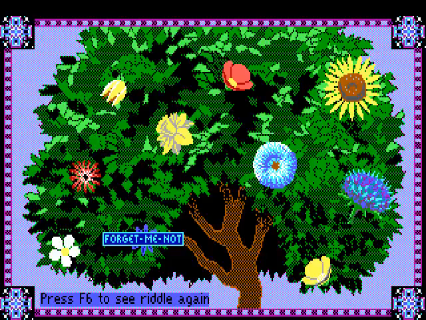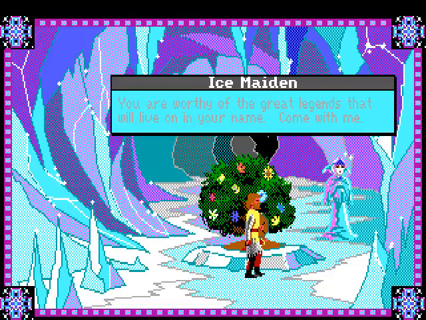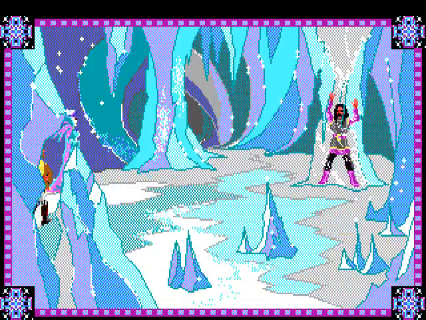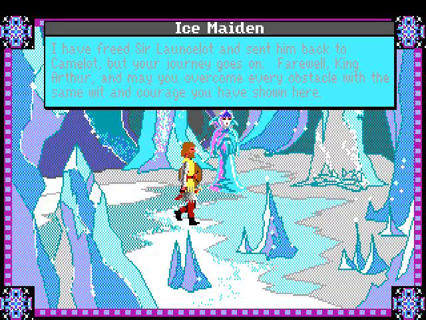Truly, you're worthy to be king. The test is ended. Lancelot shall go free. You are worthy of the great legends that will live on in your name. Come with me. I would like to come with you, madam. I shall return you to Camelot. I have freed Sir Lancelot and sent him back to Camelot, but your journey goes on. Farewell, King Arthur, and may you overcome every obstacle with the same wit and courage you have shown here.